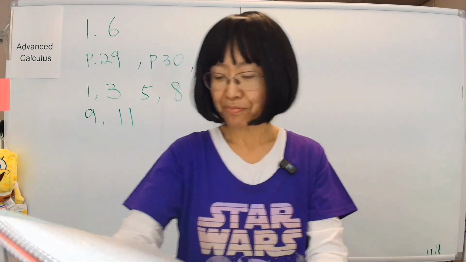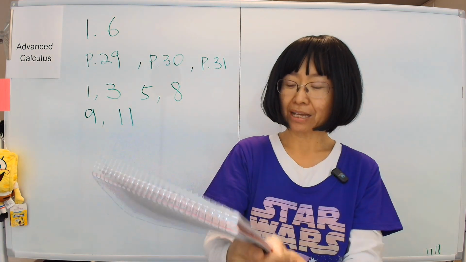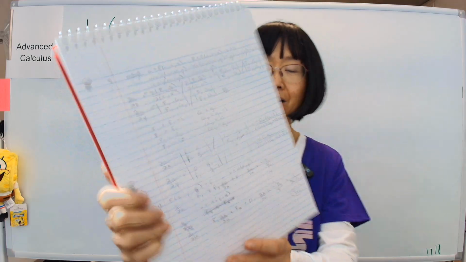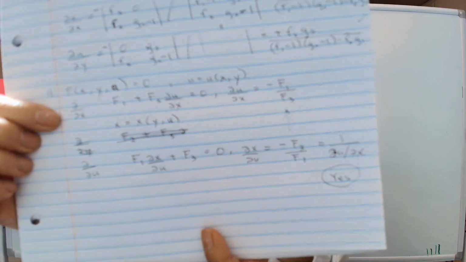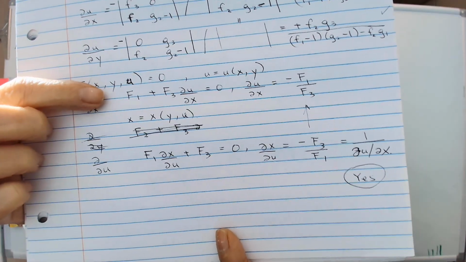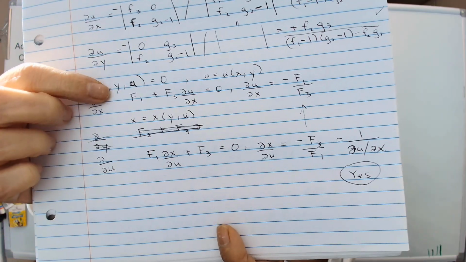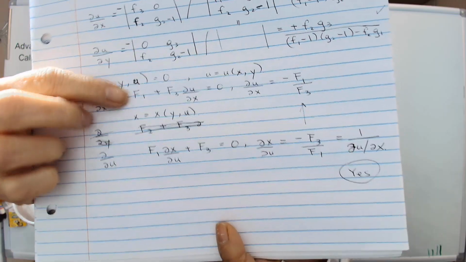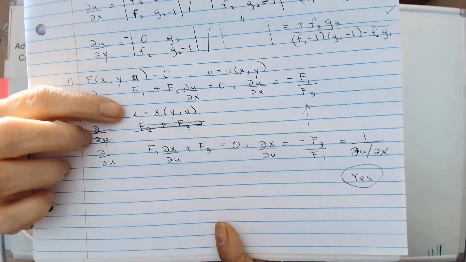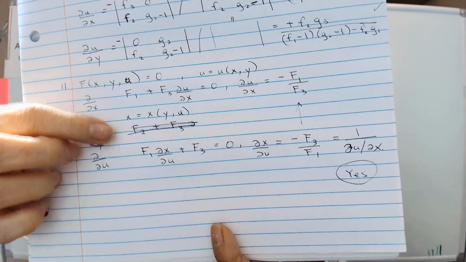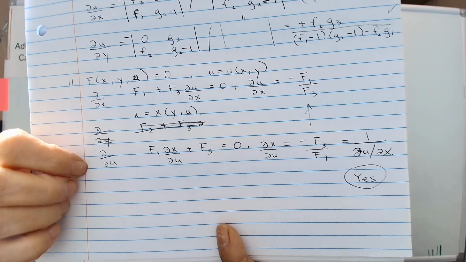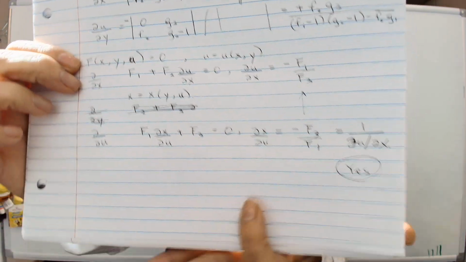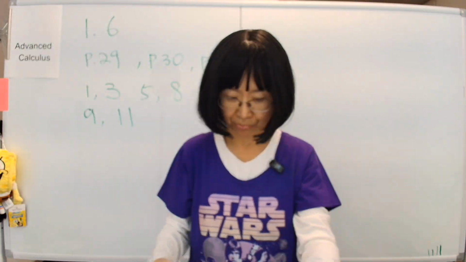So that's problem 9. In problem 11, we have a shorter problem with an interesting situation. Let's say we calculate partial u, partial x, and that happens to be a short problem, so we come up with a nice clean answer. Then we calculate partial x, partial u. And the question is, are they the same? In this case, the answer is yes. Once you get through it, you realize they are the same.